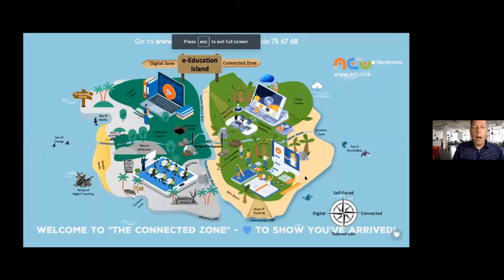And I want you to go in your browser to www.menti.com. There's the URL at the top there. And I want you to put in that code, 756768. So this will work in any little browser. It'll work on your mobile phone. Because the second part of this presentation, we're going to do here.